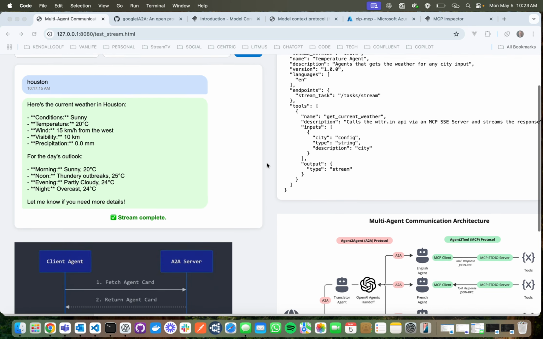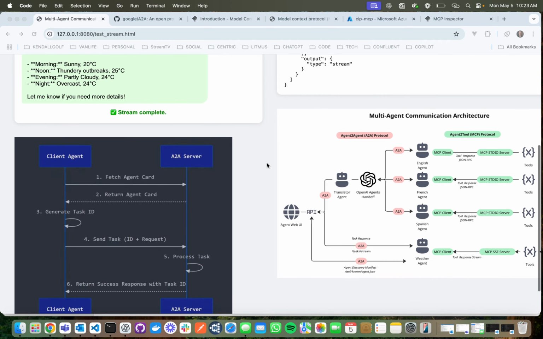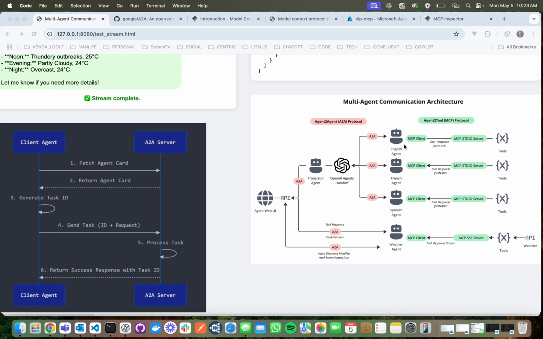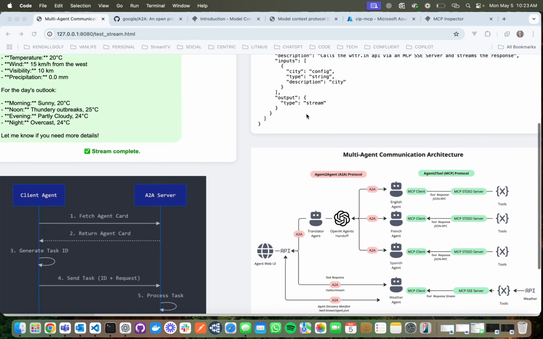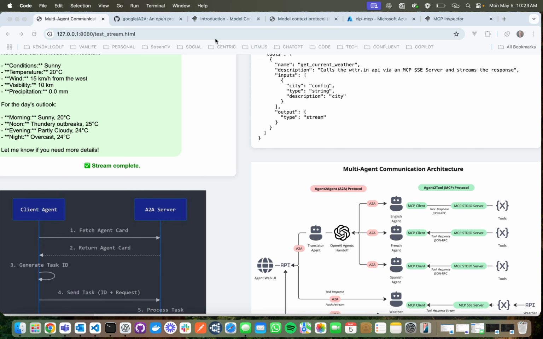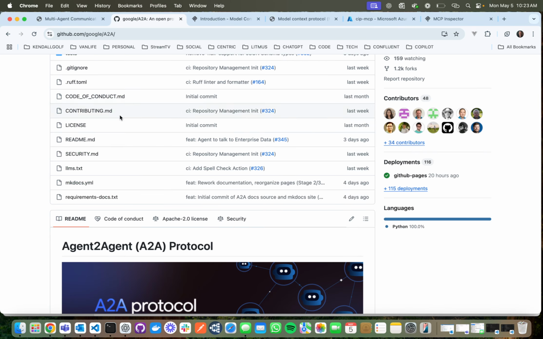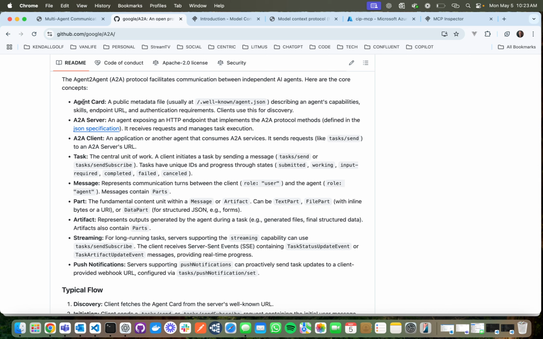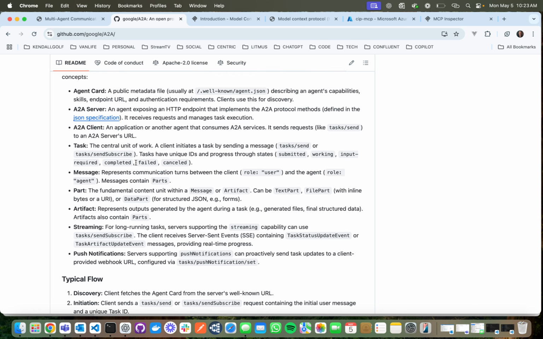So super simple. Create your agent, wrap that agent with an MCP server, connect it to whatever tool you want it to use, and then set up the protocol for the endpoints that are necessary for A2A communication. Now, there's a lot more complexity to the A2A protocol that you can find out here, but I just wanted to cover the basic flow of this agent card, the agent server, and the client, and the tasks necessary to communicate with them.